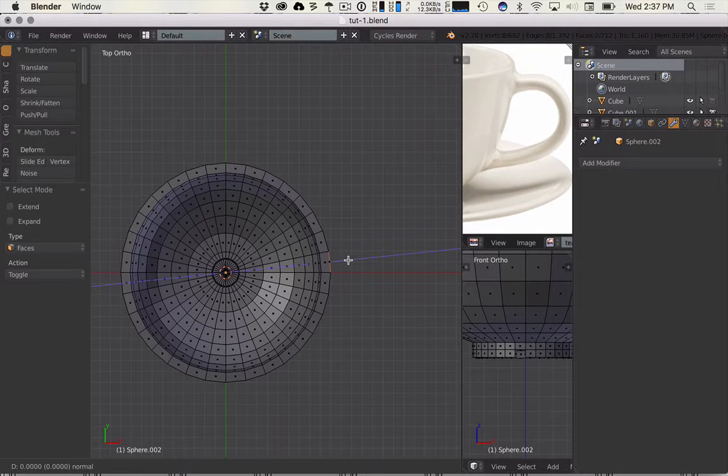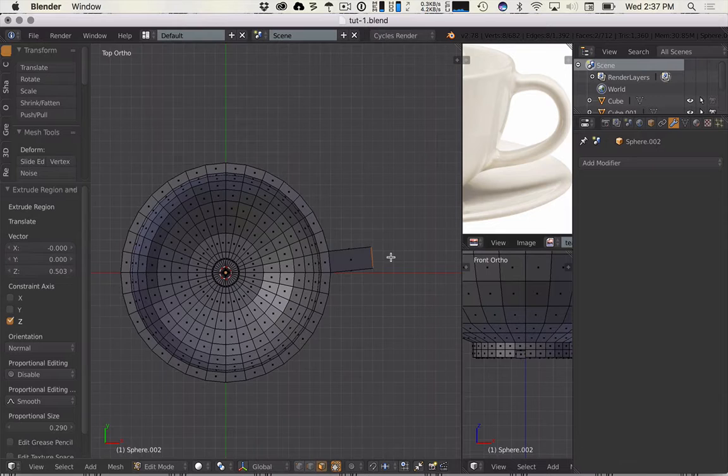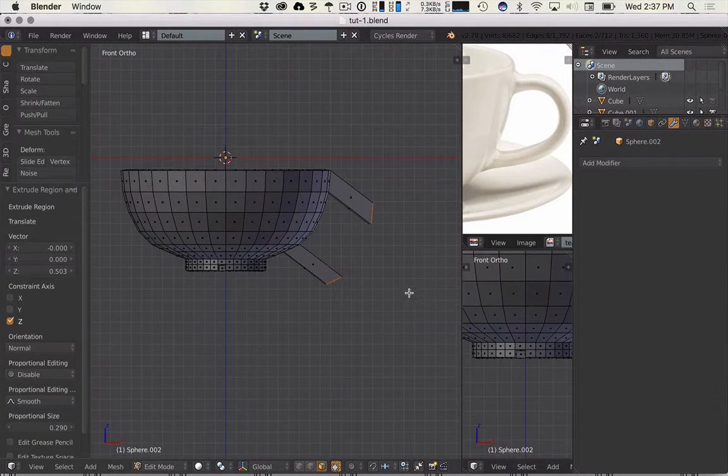Notice that that blue line is not aligned with any of the global axes, like the axes for the world. It's aligned with the object's axis, the normal, or the face of the axis. Okay. So if I pull that out, hold it down, but that's okay. I can bring it back up. That's what we want to start with.